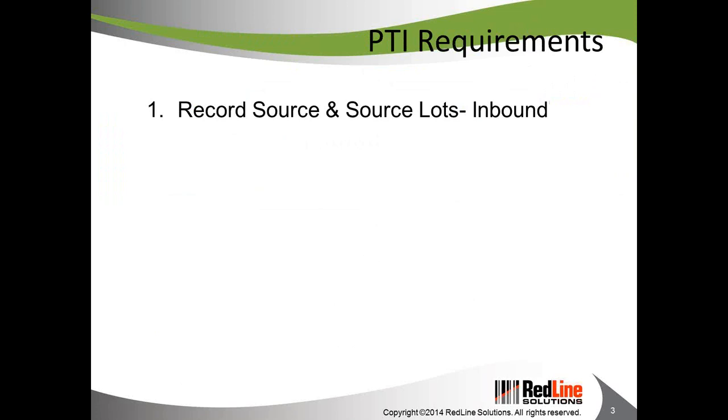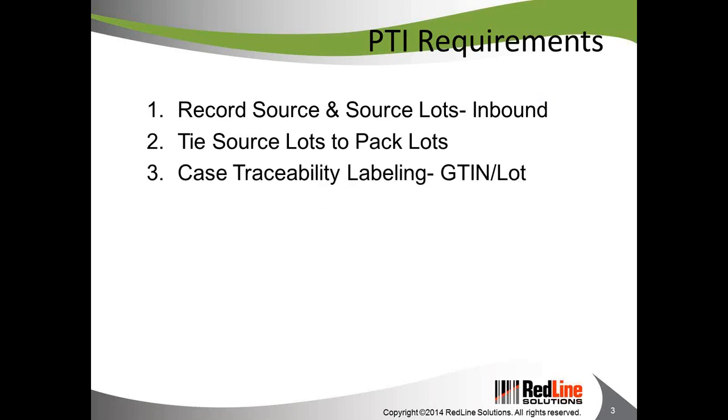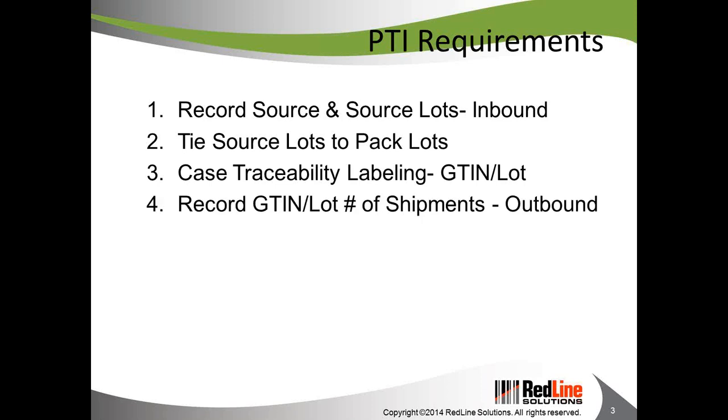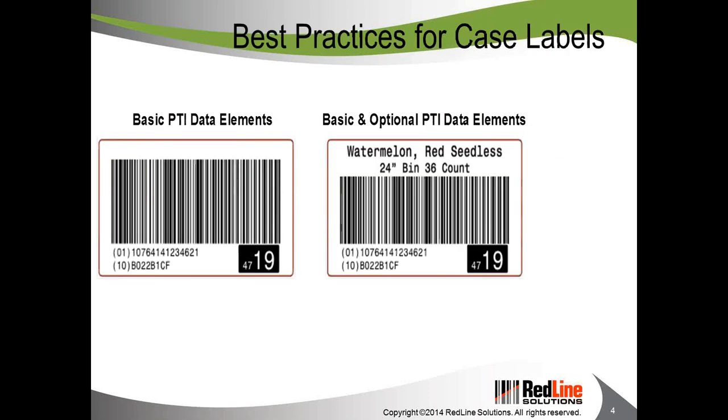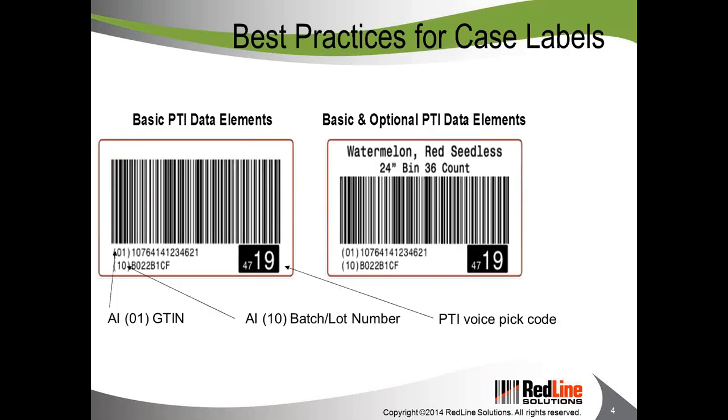We record source and source lot on the inbound. You have to capture that. You then need to tie those source lots to the pack lots, and then for your case traceability, you have to put a label on the case that has the GTIN and the lot number. You then need to record that information on your outbound shipments and have the ability to provide that information in electronic format if needed.